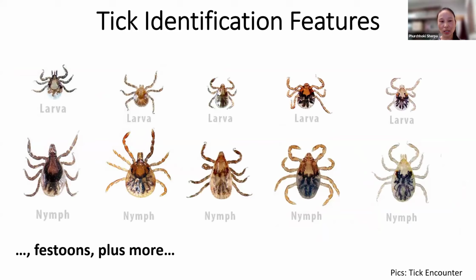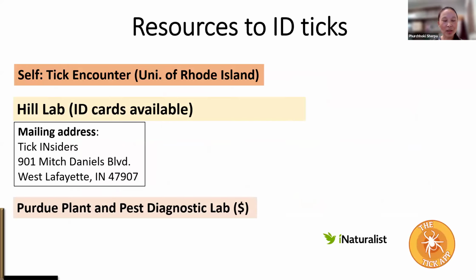And more tricky to ID are the immatures. If we find immatures in the field, it's hard. In addition to looking at all the features I mentioned earlier, we might also have to look at something called their festoons. Festoons are these edges here, and we basically look at how many boxes, these little teeny tiny boxes, are there on the festoons, plus many different features on the bottom part of their body. Sometimes I have had to count the number of little dentations on the mouth parts, like little barbed wire. They're teeny tiny, and you have to count them.